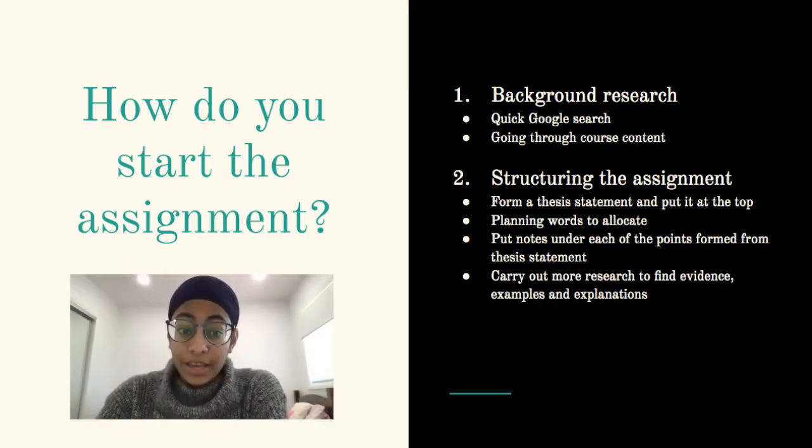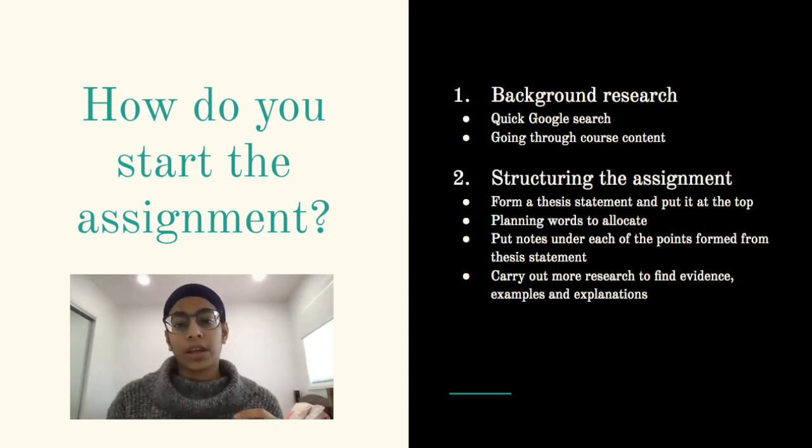What would be your next steps, Avneet? Well, next for me usually comes the background research. Now, the next step after you've looked at your assignment and your rubric varies quite a bit depending on the type of assignment I'm doing. However, all assignments that have some sort of research component tend to be a similar ride.